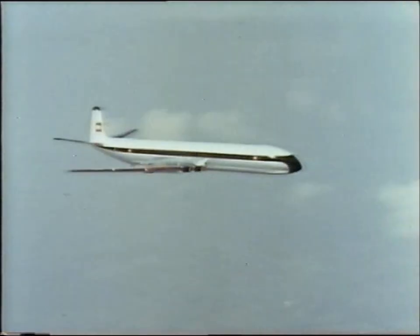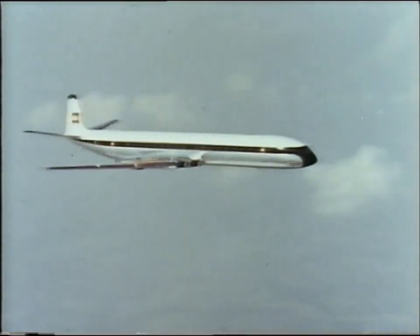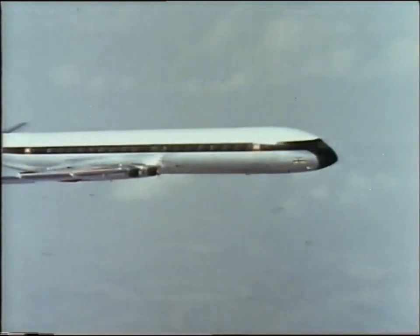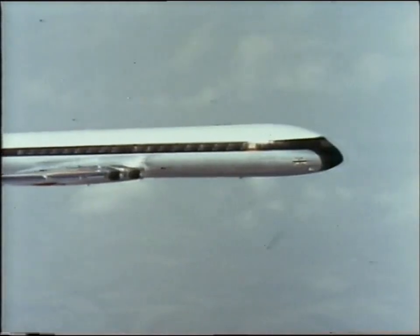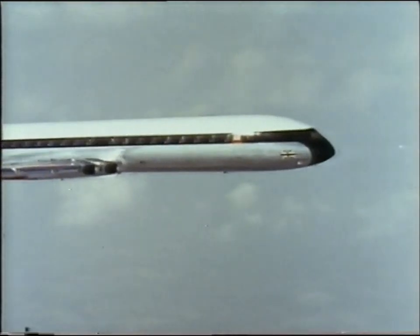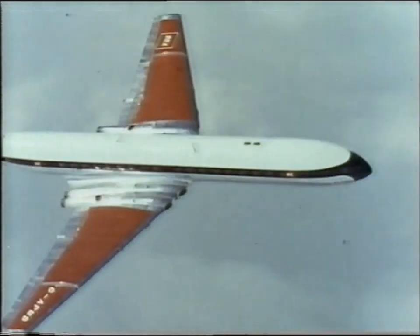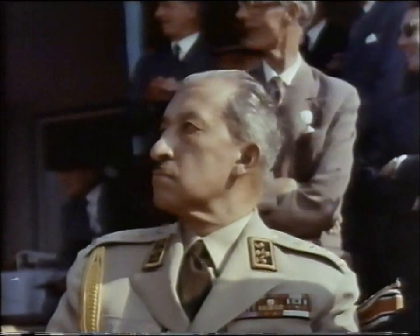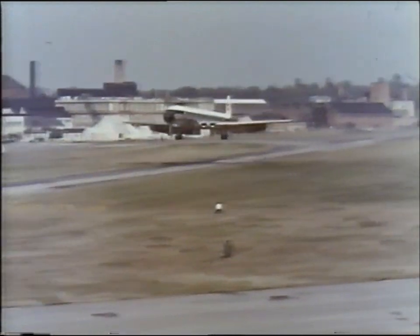Let's go upstairs and get alongside the Comet in the air — this is one advantage of seeing Farnborough on film. Wearing the colourful new livery of British European Airways, it will start operating early in 1960. The standard Comet 4 is already in service with BOAC and other airlines. The use of reverse thrust enables it to operate from quite small airfields.